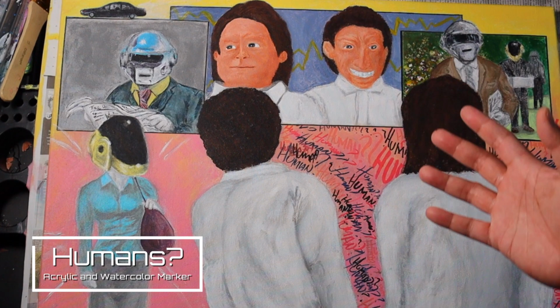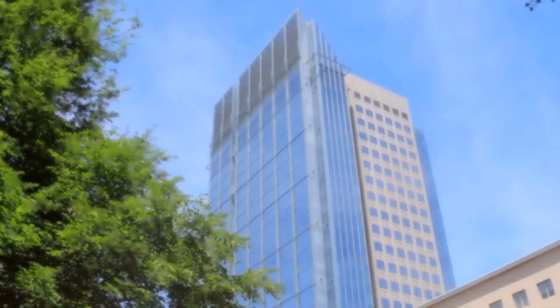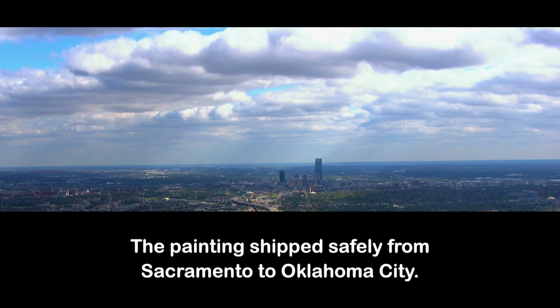I did it. I finished the painting, and I did it all while dancing. We'll see if it gets sold. If it doesn't sell, I know I have a friend that can pick it up for me, and they can have it.